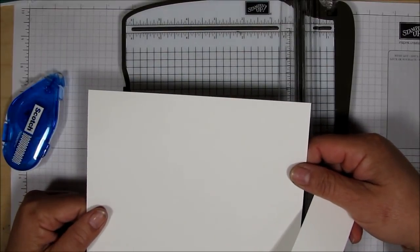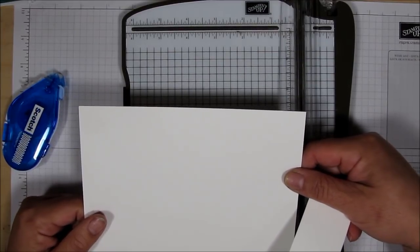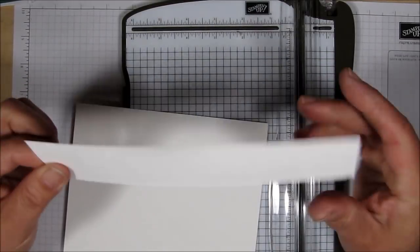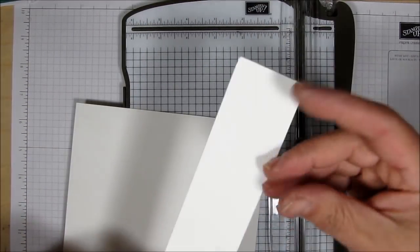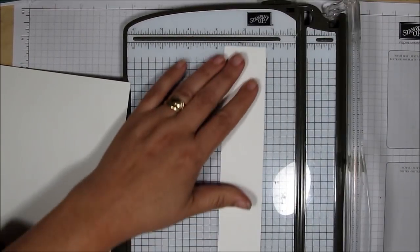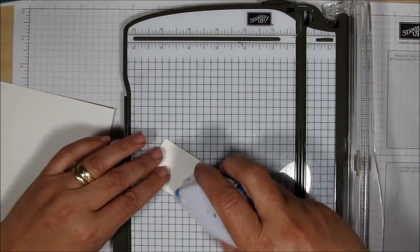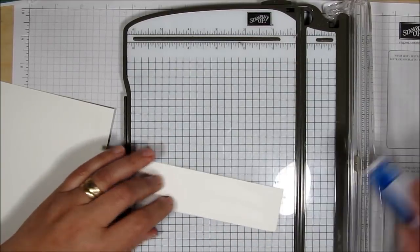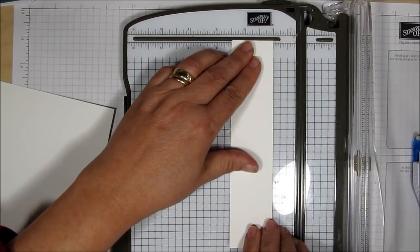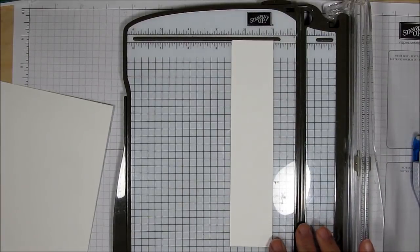So here's a really simple way that you can make a little L for your Stamparatus in the corner, like I showed you. Okay, so I have a strip of thick cardstock here, and I just need a straight edge on both sides, and I'm going to use my Stampin' Trimmer, and I am going to take some repositionable tape, and I'm just going to go ahead and put a little bit of tape on here. Now I want to make sure that my 1 inch square is even on both sides. I'm a little bit of a perfectionist when it comes to that.